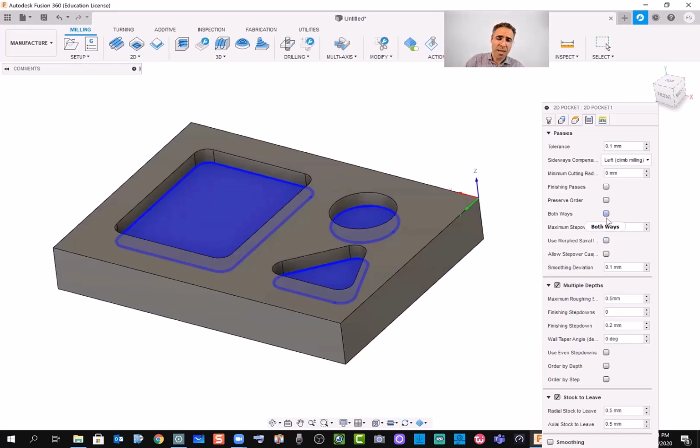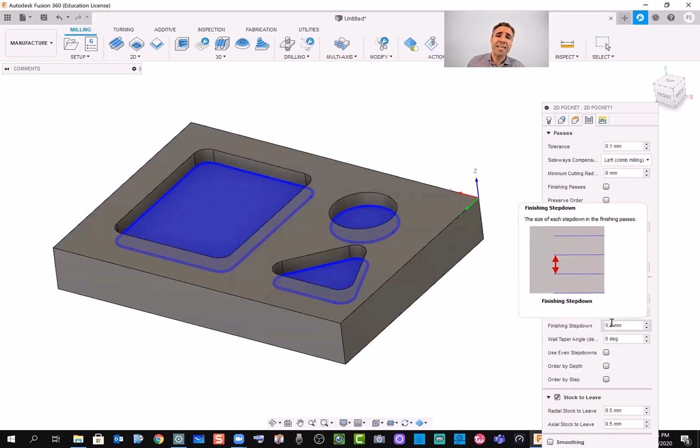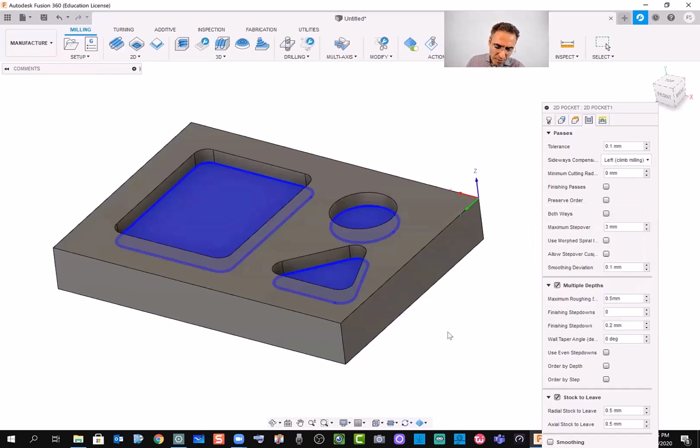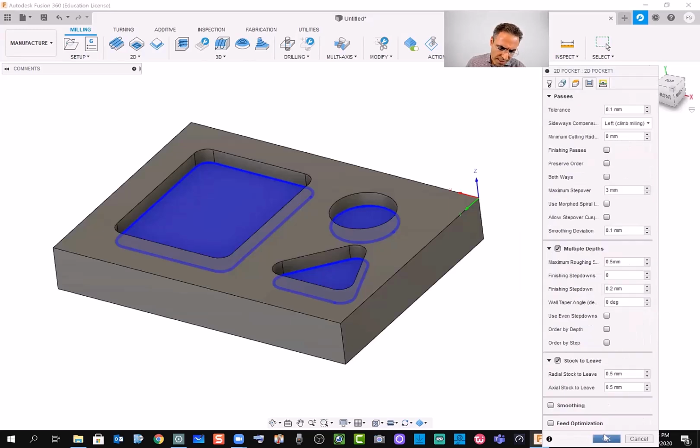So basically, now my tool is not going to do this milling for me in one shot. It's going to do layer by layer. Each layer removes 0.5 millimeters until it gets to the last layer. The last layer, instead of stepping 0.5 millimeters, removes a smaller layer. But the program does the calculation for us, so it gets to that round number that we have. If you're all done by that, we just click on OK, and let's see what will happen.